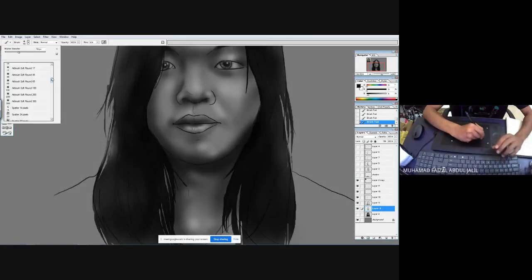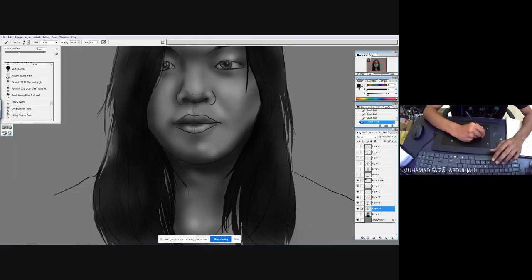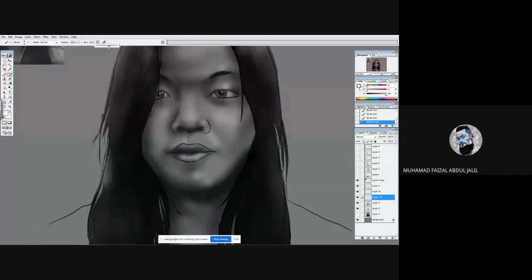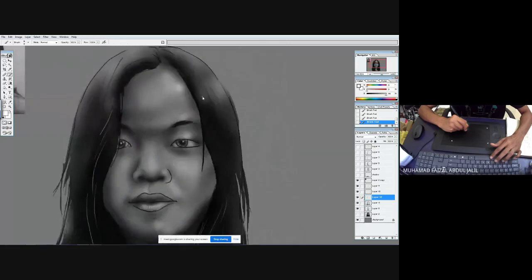I just want to show you guys a bit more, because this is a technique I always introduce to the students. But sometimes a new semester, or maybe one semester, doesn't have enough time for you guys to explore. I'm sometimes combining it with line, not to define the hair's gray areas, but to define the hair strokes, especially for the highlights.